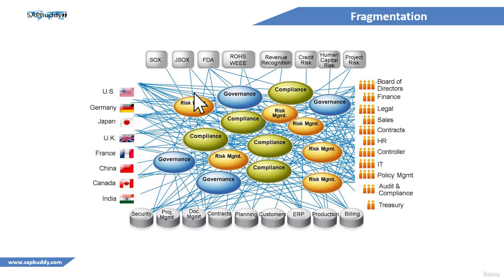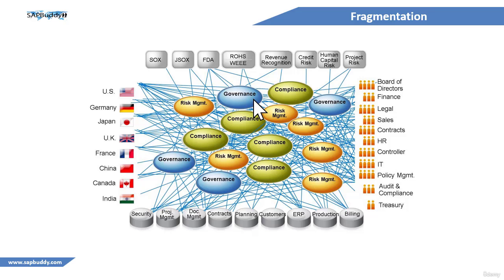Next, let us see fragmentation. Now, we have seen different standards and different methods, and how people rewrote the same standards for different requirements. Let's assume you are a multinational company and you have one SAP system in your company which spans different countries like the US, France, China, India, or maybe Japan. You need to comply with each and every country's regulation and requirement. Then how do we align all these things together? That will be the biggest challenge. Let's say, for example, if you want to be on the US stock exchange, then you need to comply with the SOX requirement.